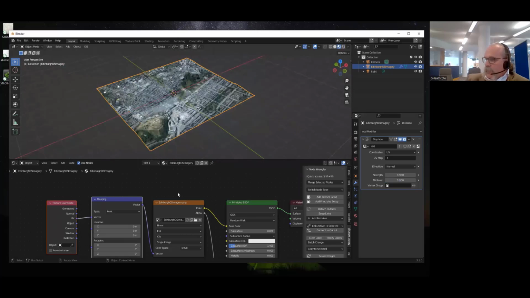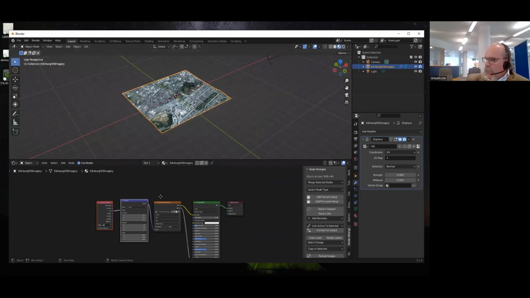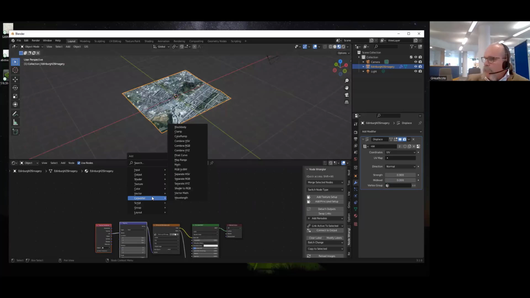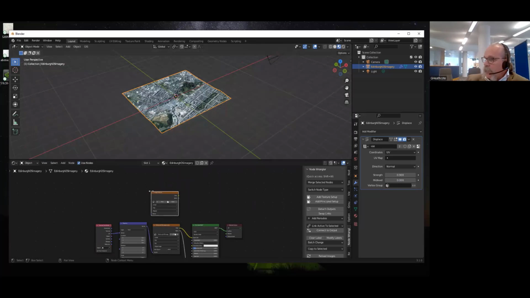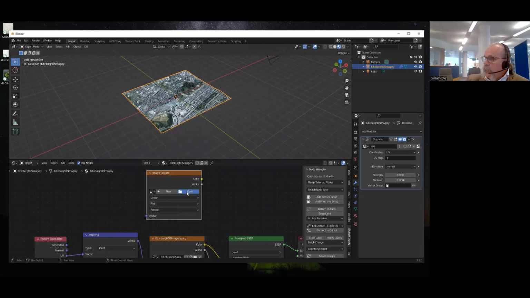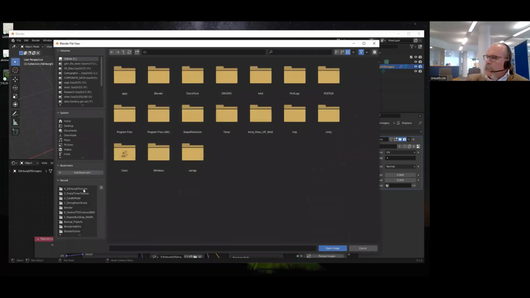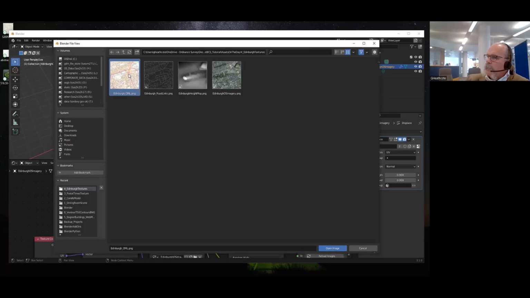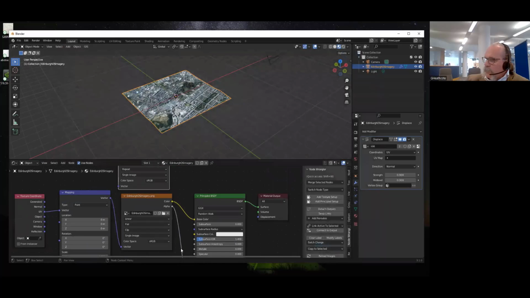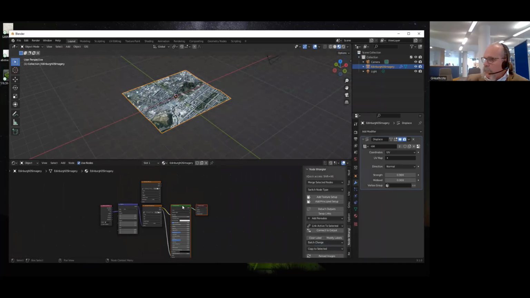However, we can be a bit more creative here. Let's add in another texture. Let's add in another image texture like we had. You've seen we've got some more of these. Open this one up. And in here, let's put the OML map, open map local, in there as another texture to use. Let's give ourselves some space.